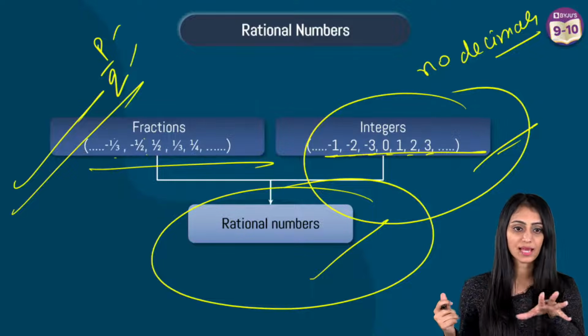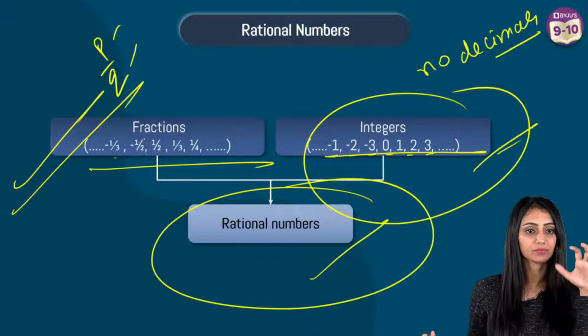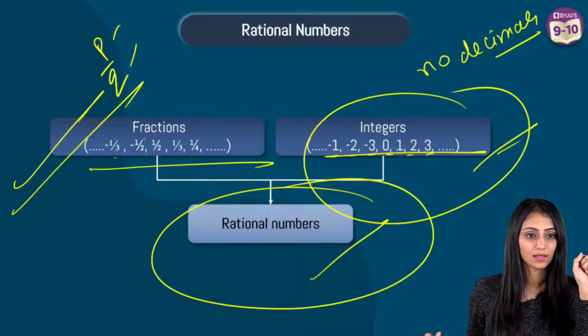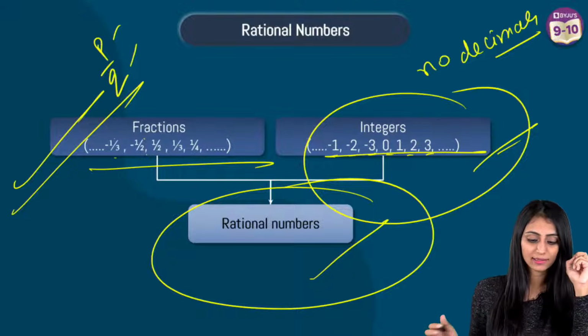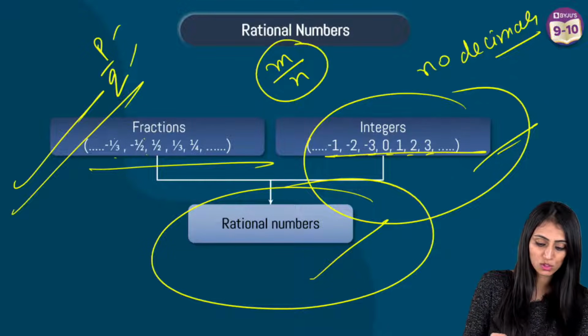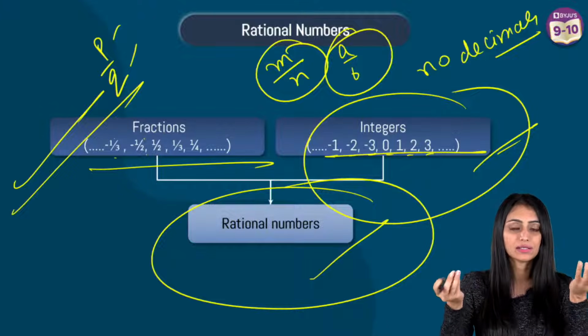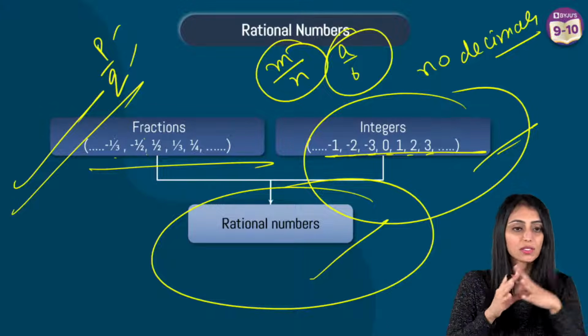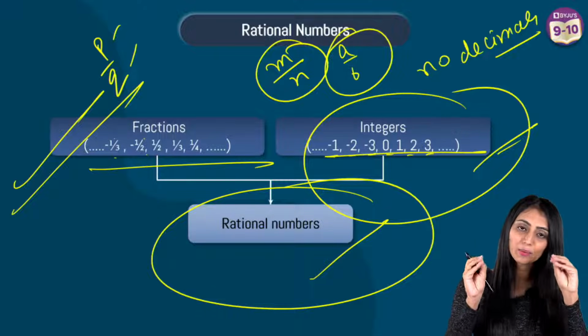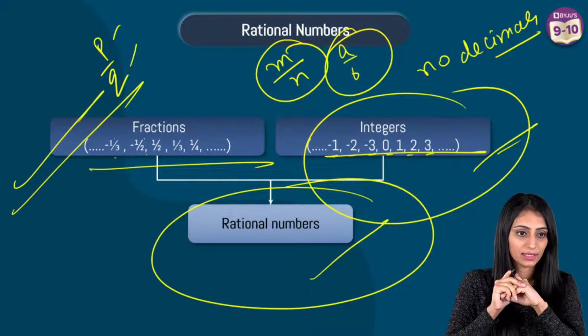Arshi will be covering this as well, don't worry. Yes. It's not that, Zarina, why we have to take P and Q in fraction only. It's not like that. I can represent this by M by N also, A by B also. It depends on the books, right? But if I talk about your NCERTs, P by Q is mentioned. Doesn't matter. P and Q are actually representing integers only.